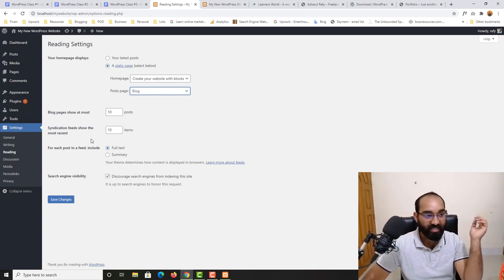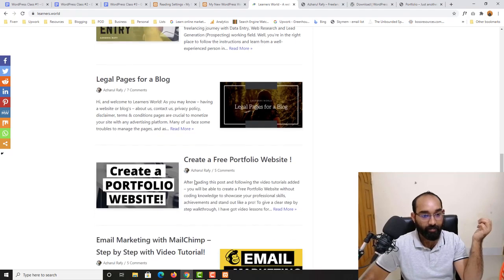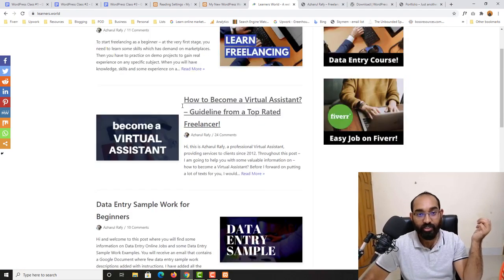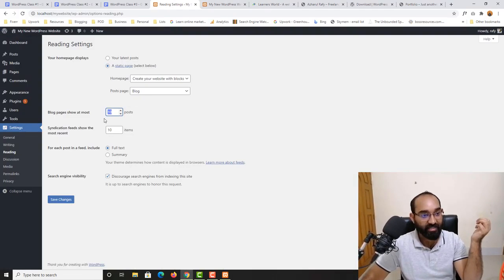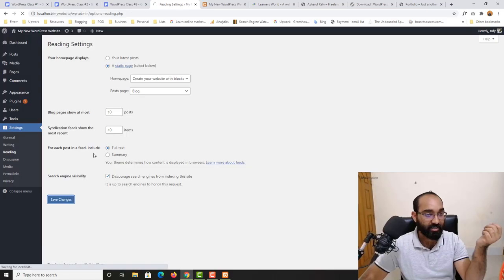And then we have got this information, how many posts you want to show on the first page. Currently I have got 1, 2, 3, 4, 5, 6, 7, okay, 7 posts here on the first page. But for this setting, we are getting 10 posts here, right? And we're going to learn more about this soon. So I'm going to select this one, discourage search engines from indexing this site. We don't want our site indexed on search engines, as we are just currently making the demo contents here. So let's click on save changes if you have made the change.